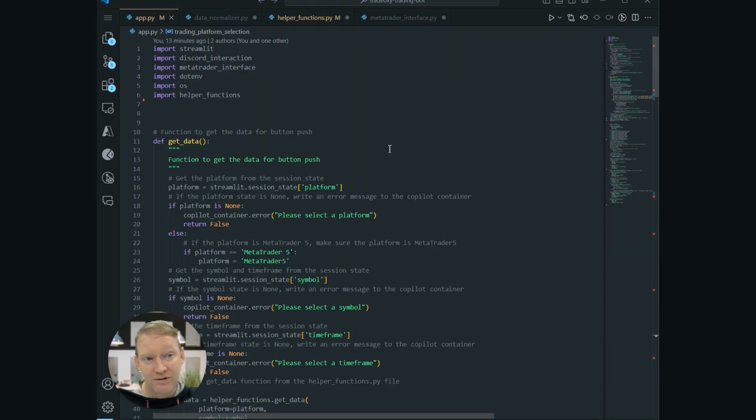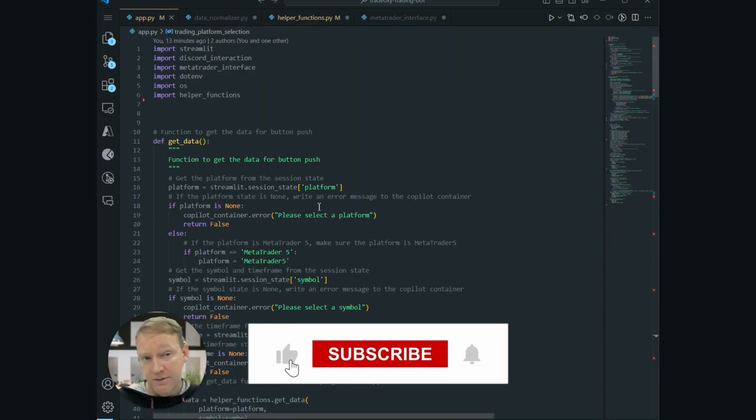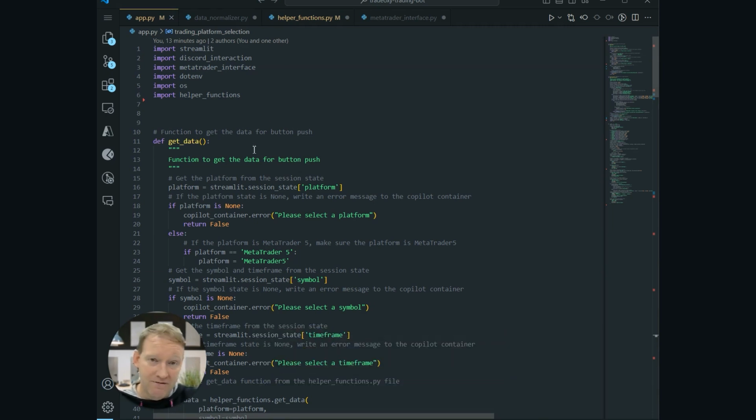So how do we go about doing this in code? In the previous episode, like I mentioned, I showed you how to set up the user interface, and we set up our get data function and a bunch of other things. In this episode then, I'm going to show you the code that supports it. You can do all sorts of cool things like learning how to get information from MetaTrader about what you want. So let's get into it.